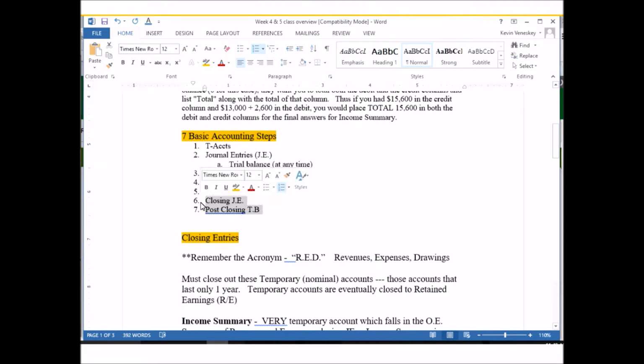As we did in the previous video, we looked at the closing entries and the post-closing trial balance. Now we're ready to look at the final step, which are the financial statements. The financial statements are the only item in this 7-step process that would ever be seen by anyone outside the company. All of these other items are seen strictly within the company. You would never just give out a trial balance to an outside vendor like a bank or the government usually. You're going to send them the final financial statements.